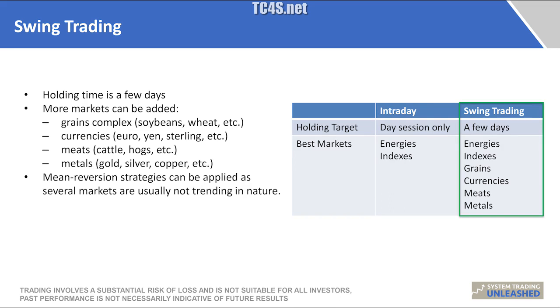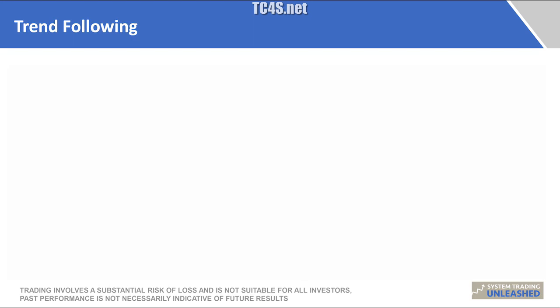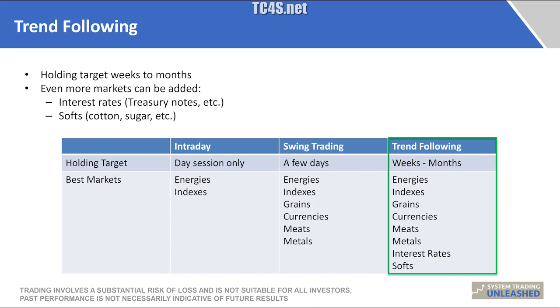And then the last approach is the old known trend following, where we are holding positions from days till months, or maybe over a year sometimes. The advantage of this is that we can apply many different markets. We are not really restricted by the volatility on a daily basis, so diversification can be large. But there are periods when markets are not trending, and it's really hard to take advantage of the divergence in the market. So it really depends what period we are in, and then a particular strategy can be applied. But it's really tough to find out which period will be the best at that time. So it's advisable that we combine together several different approaches, intraday, swing and trend following together.